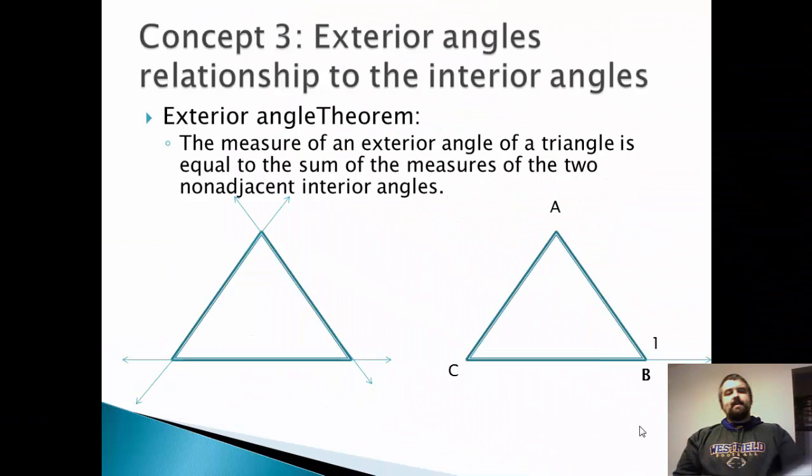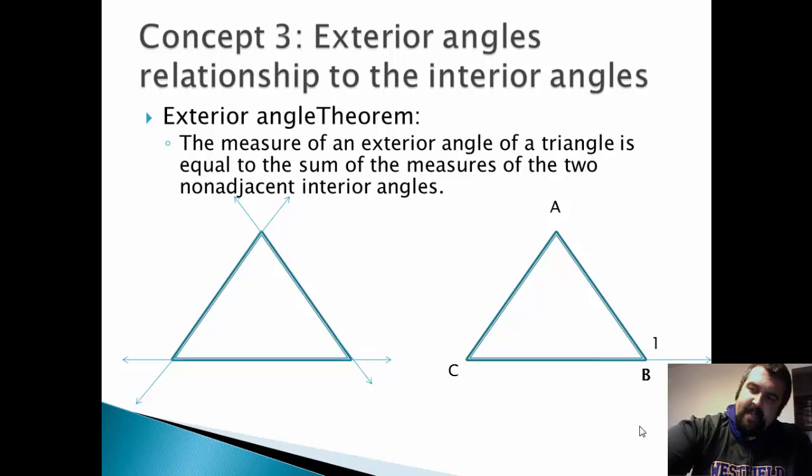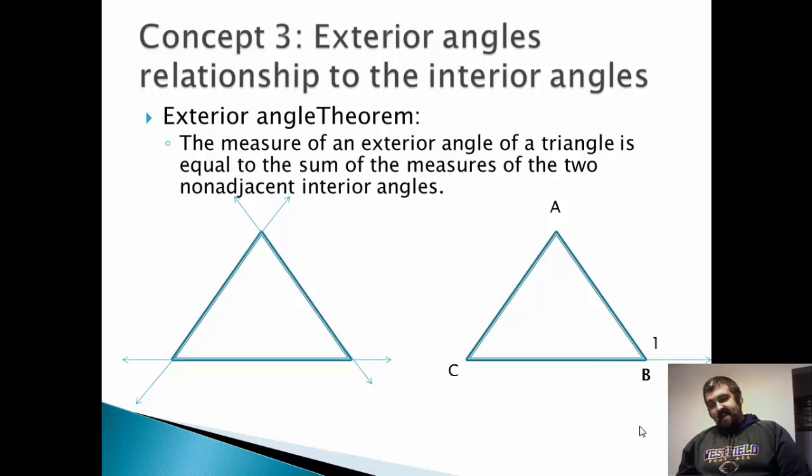Alright, the last concept that's new in section 1 is the exterior angle's relationship to the interior angles. It's not always clear what an exterior angle is. The interior angle is kind of straightforward. Oh, it's on the inside? Oh, yeah, it should be called an interior angle. But here's the thing with exterior.